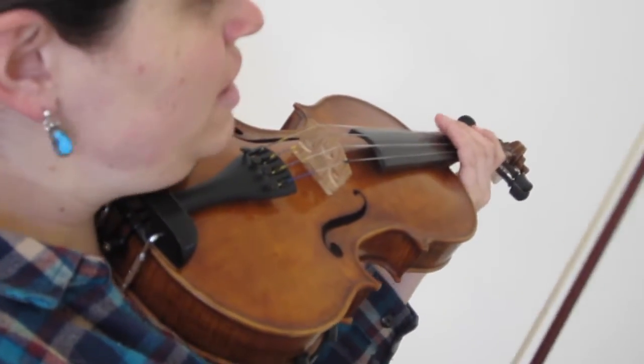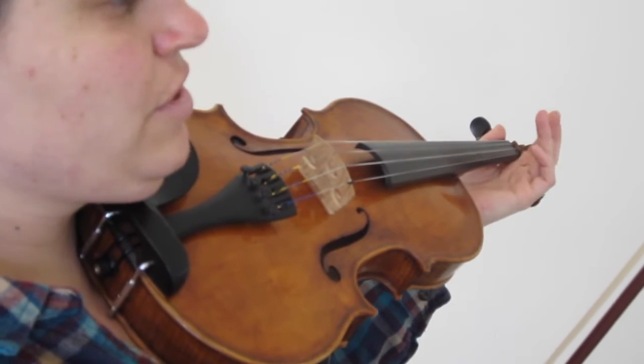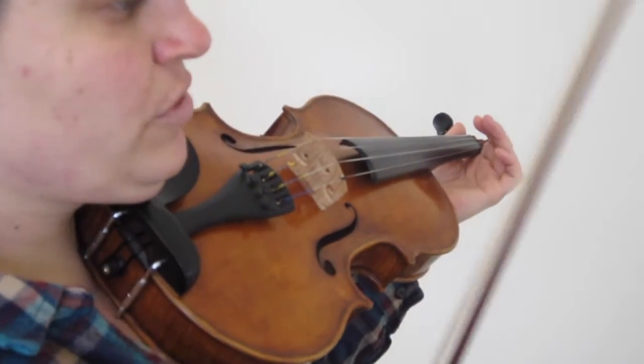So we're in the key of D, and we start with a D arpeggio, just the three notes of the chord, D, F sharp, and A, up and down. Do that again.